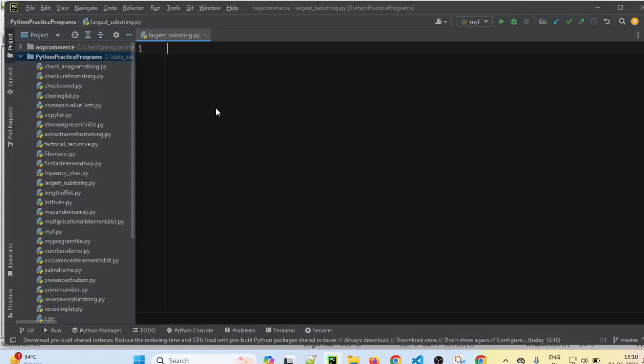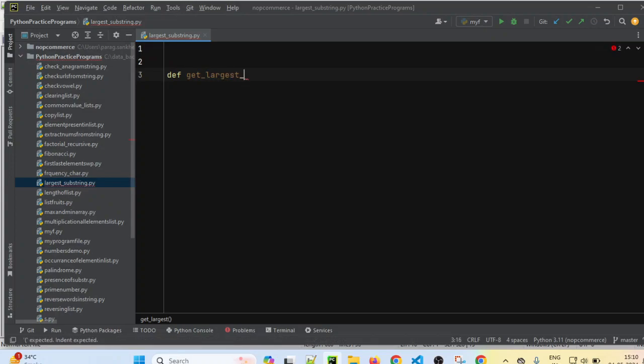We have created the Python file here. We can create the function as well. Let's say I am creating one function, def get largest substring. We have to pass some string here, my string.